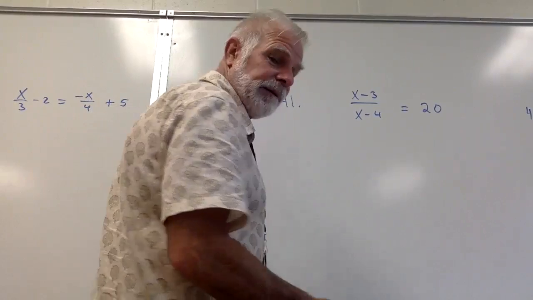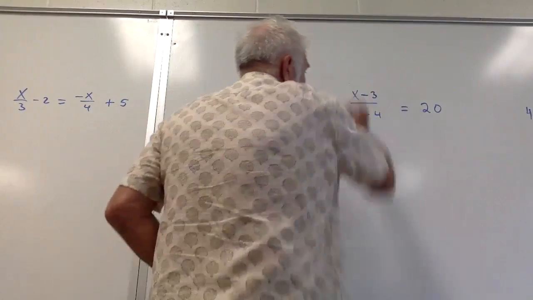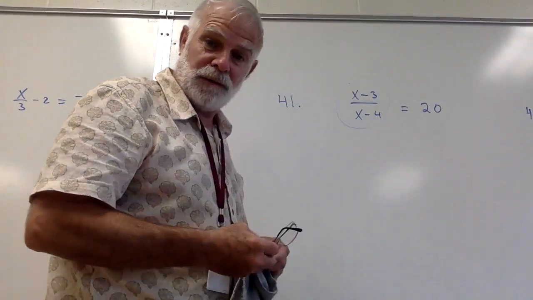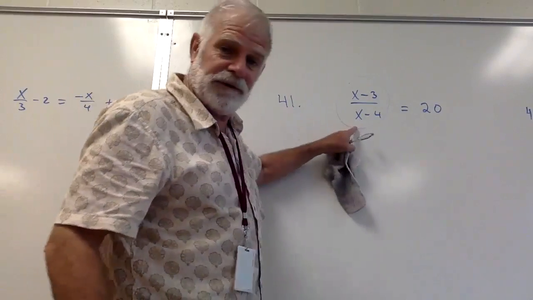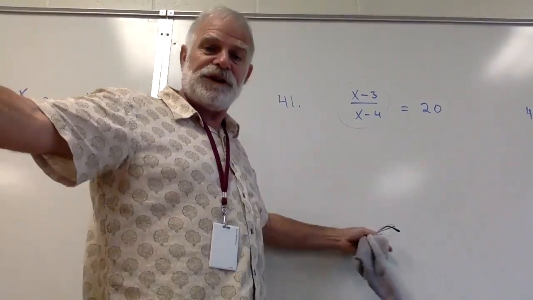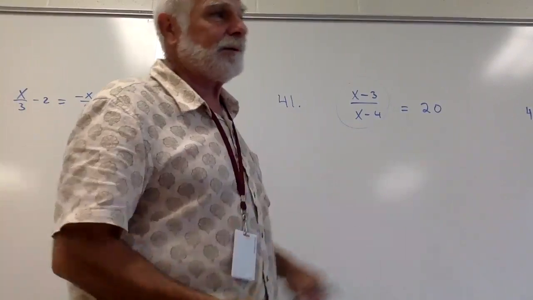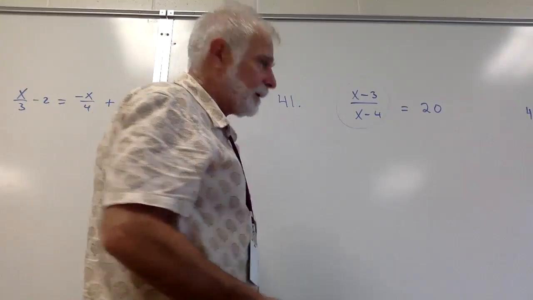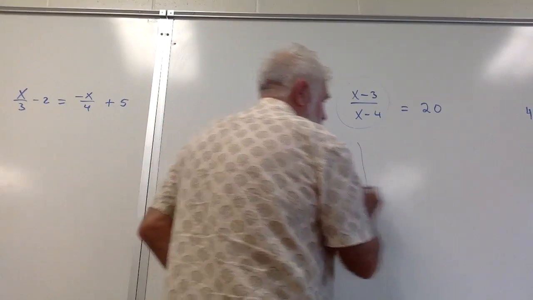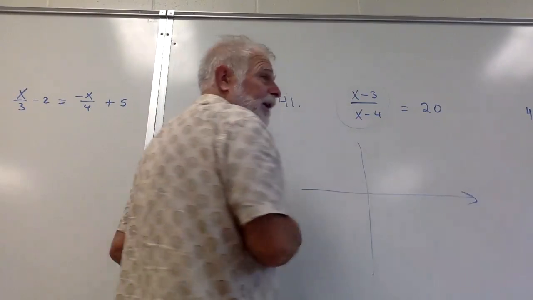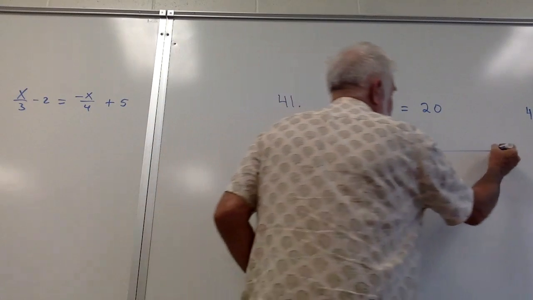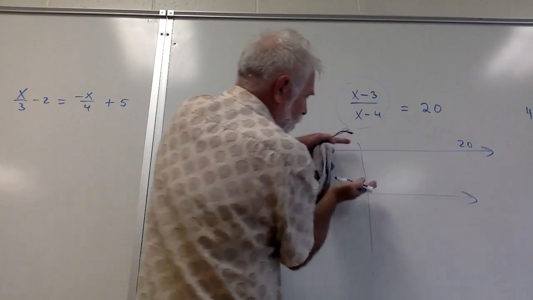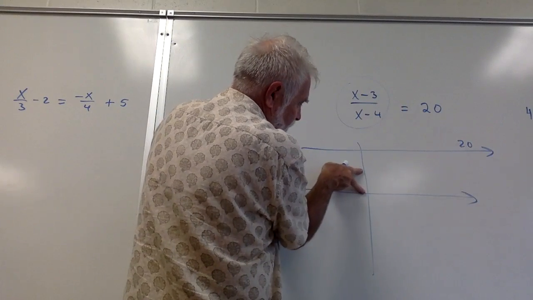All right, back to the math. I'm sure this is the one that's going to give you trouble. I told you I'm really going to come after this at midterm, but it's on the sheet, so I'm just going to do it. First time I looked at that, I had no clue what to do with it. All right, so we got 20. I know what to do with that from the last problem. I'm going to call this 20. Right, that gives me a quick ruler, so that's about 10 units right there.